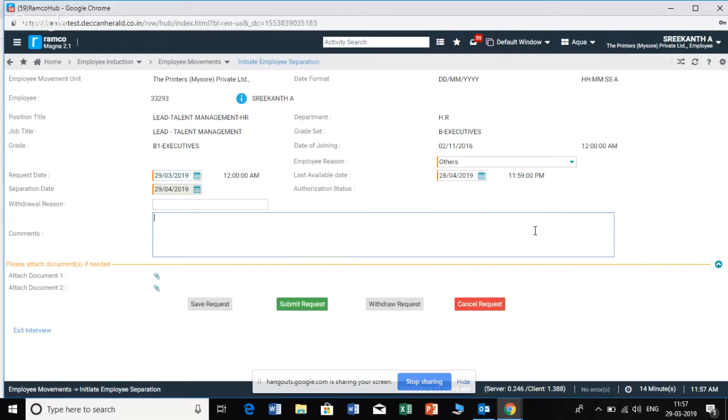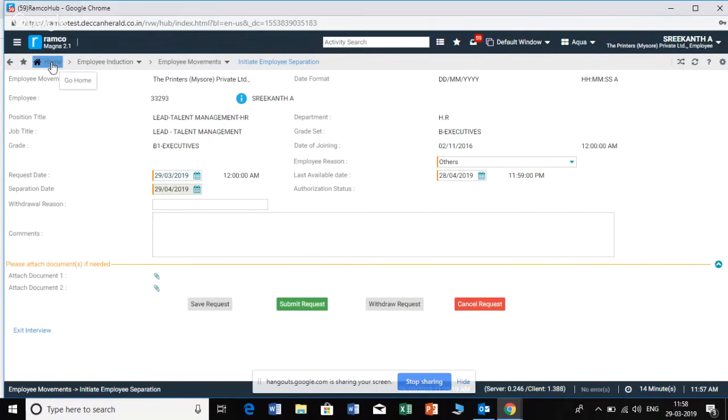Before you start the travel, you have to log into Ramco and raise a request, which is approved by your head of the department and then the finance team. After you finish the travel, if you want to settle the travel amount, you can always do that. I will show you the path that needs to be followed.